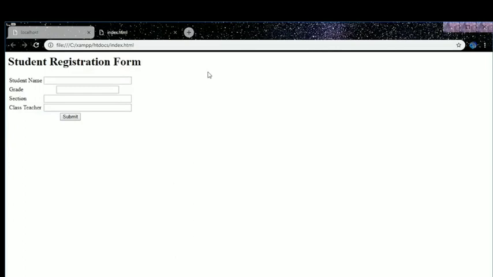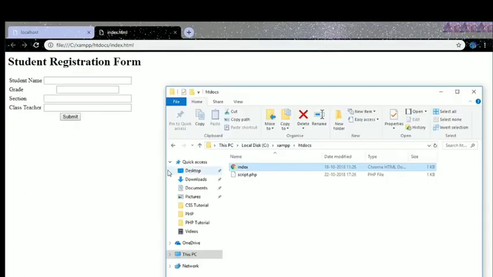So this is what the form looks like, and we are going to be using PHP to gather some data from this. Now if you remember, I had also told you that PHP is a fantastic language for gathering form data from HTML. So let's go ahead and see how we can do that.